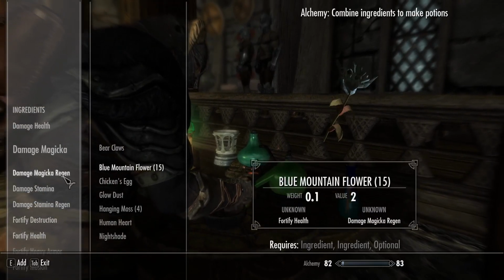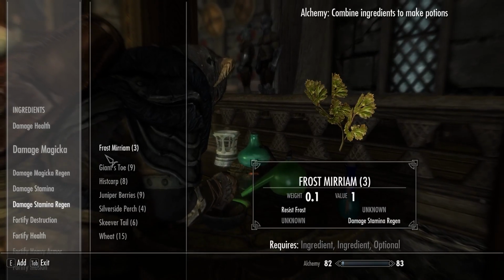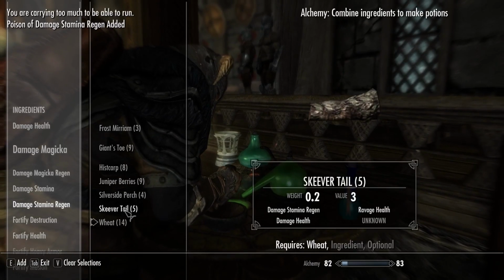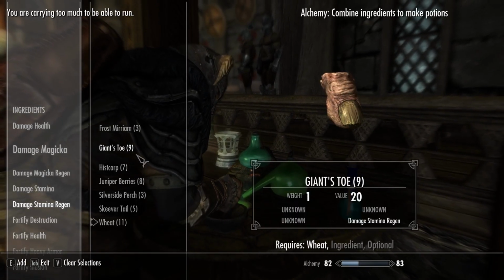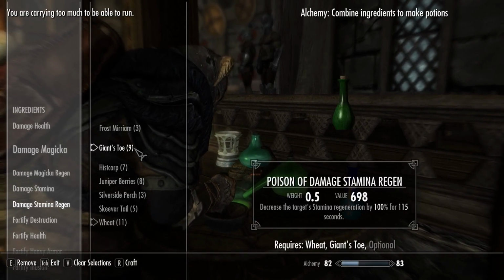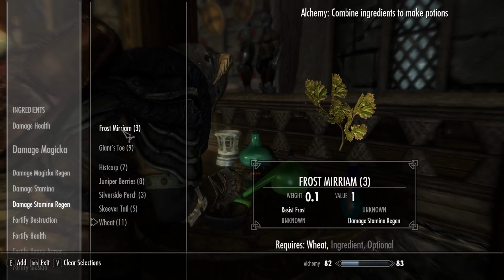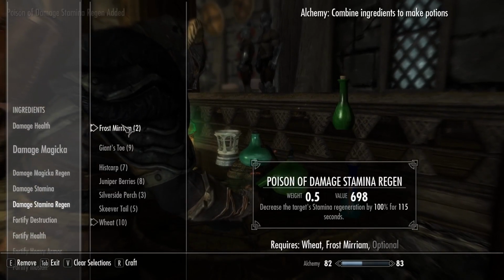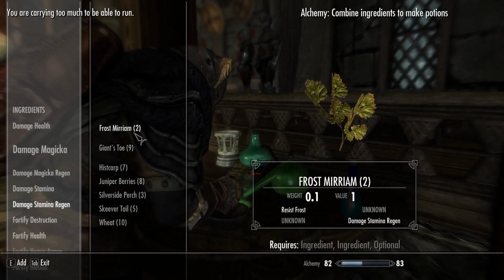Let's see. Any more magic or regen bonuses? Hanging Moss, don't want to touch, so no. Wheat and Skeever Tail. Wheat and Silverside Perch. Wheat and Juniper Berry. Wheat and Hawk's Feathers. Wheat and Giant's Toe. I'm not going to use Giant's Toe because those are actually valuable as well. Okay. Stamina regen.